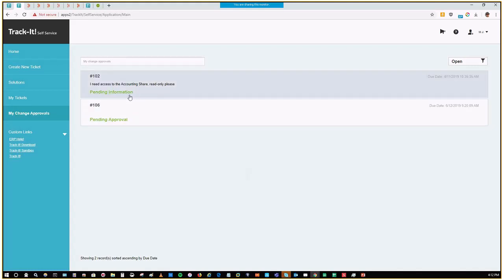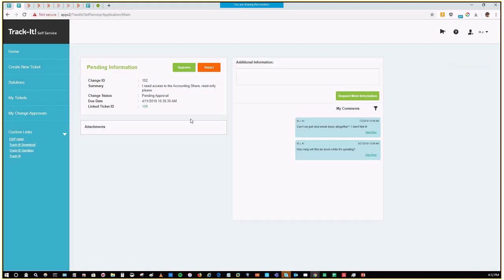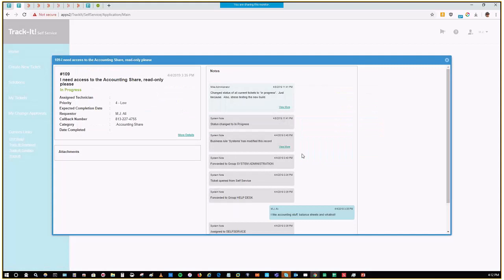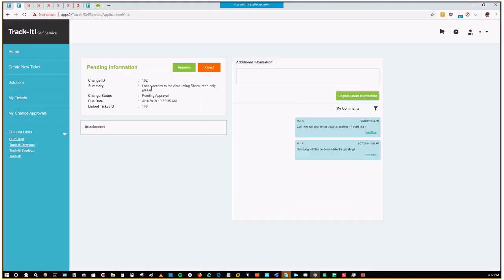All right. If it's something more complex, like you're going to use Trackit for project management, you have an approval workflow, this gives them the ability to come in here and read that conversational view from here, and potentially look at all the notes on the ticket by clicking the link ticket there, and then they can see everything that's going on that ticket, depending on, again, what level of detail you give them here. And that's all stuff that's configurable in Trackit. And then finally, if you're going to use self-service web as a centralized resource, you have some nice custom links over here on the left side.